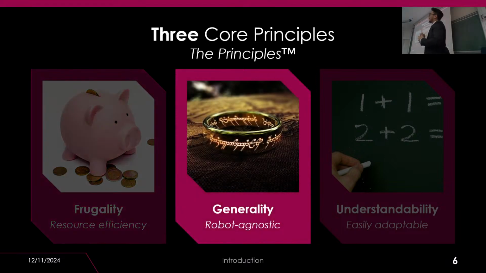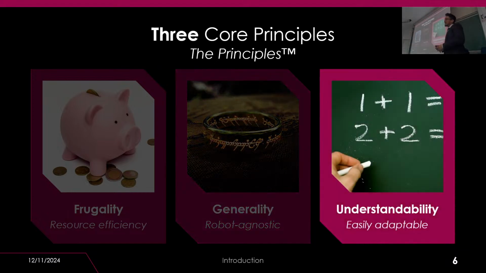Generality is about how many problems within the context of dynamic movement we can solve. The more movements we can learn, the better, and the more robots we can teach, the better. So this is where the robot-agnostic concept comes into play. Basically, I am pursuing a method to rule them all, movements, of course. And finally, understandability, which is all about how easy it is for us not only to understand the models that are yielded by the methods, but also how easy it is for us to adapt them to new conditions, new case studies, new applications.